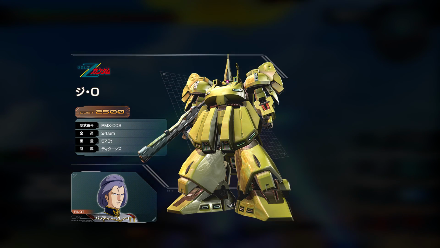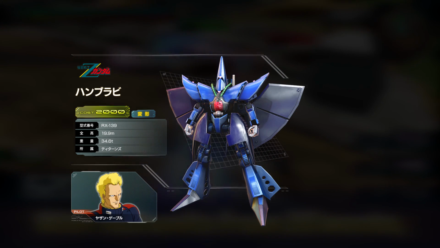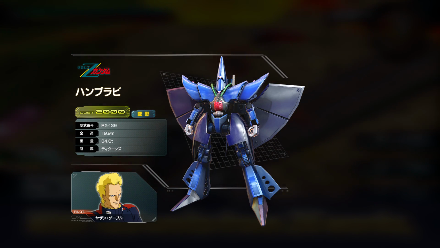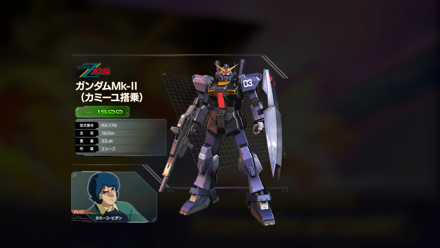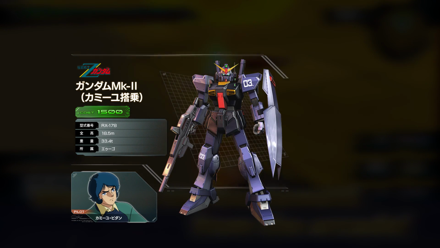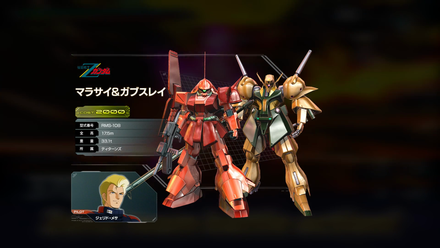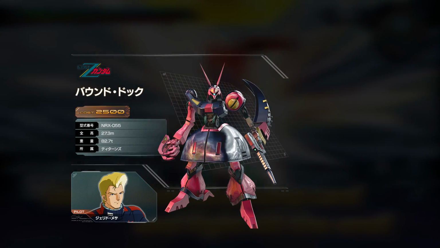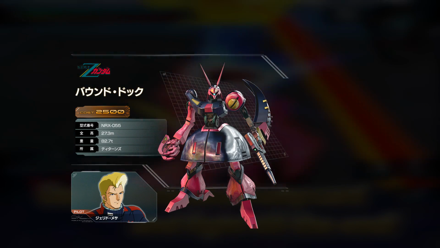The O at a 2.5k cost, piloted by Paptimus Shirako. The Hammurabi at a 2,000 cost, piloted by Yazan. The Gundam Mark II Titans Colors at a 1.5k cost, piloted by Camille Bidan. The Marasai and Gabflay at a 2,000 cost, piloted by Jared. The Boundock at a 2.5k cost, piloted by Jared.